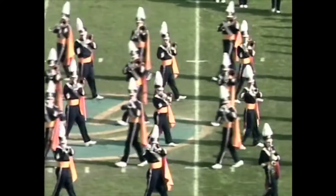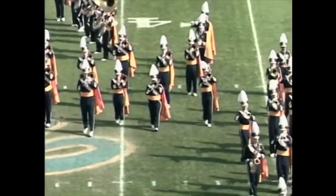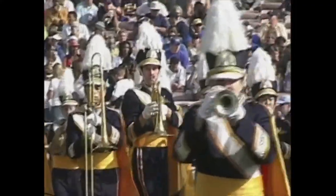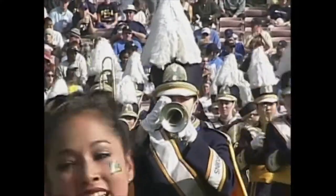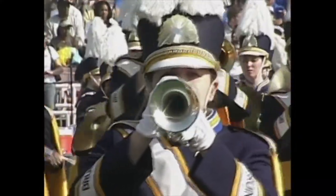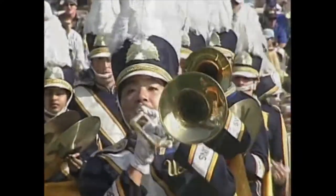Here we're just in the back of the field waiting to get moved up. Yeah, I think this song switches between a lot of feels, would you say? It has some kind of a swing jazz feel, and then has a march feel, too. Mm-hmm. And here's the big snare roll. You can tell it's clean when it cuts through like that. Yeah, you can really hear it. That means it's clean. And this year it was a very good snare line, and we were able to get that roll clean most all of the time, so it was definitely an achievement for us.